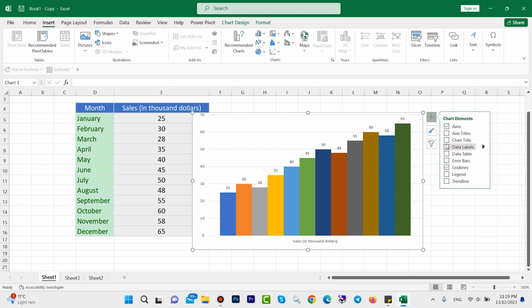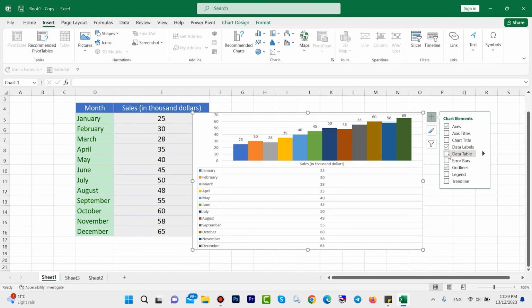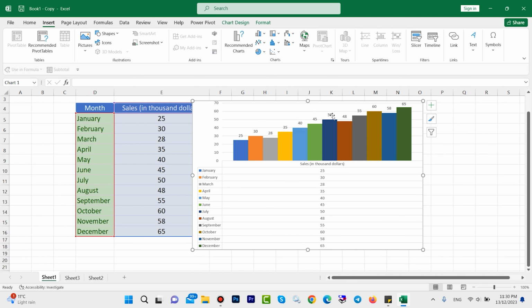For example, for December we have 64, for November we have 58. You can play with these elements. When I click on Data Table, we have all the data under the chart. Like this, you can play with these chart elements. You can choose any element you want or you need.